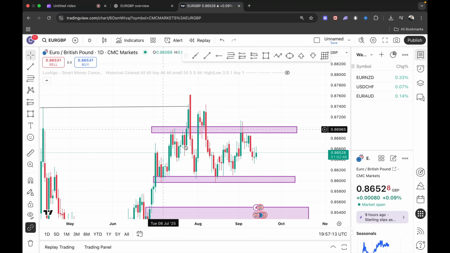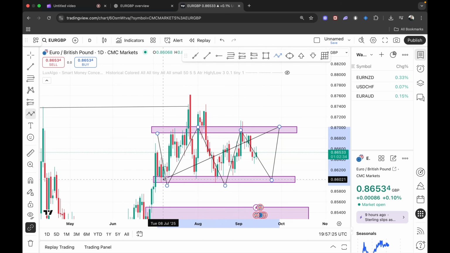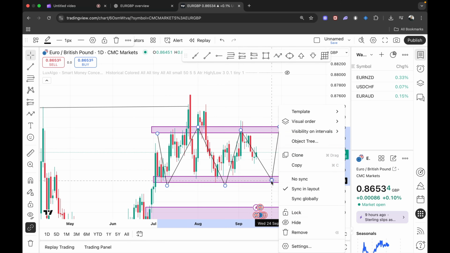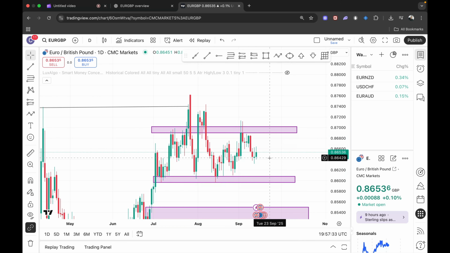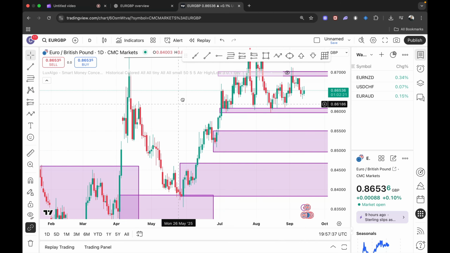So clearly you can see that we've been ranging. So we are not going to take any trades since the market has not given us a particular direction, except we just want to trade the range, which is typically buying support and then selling up there at a resistance. But personally, I don't really enjoy trading range markets. I would prefer the market breaks to one direction before I take the trade.